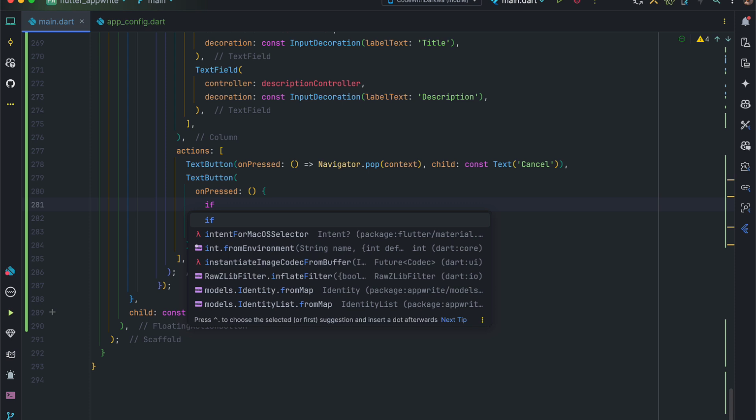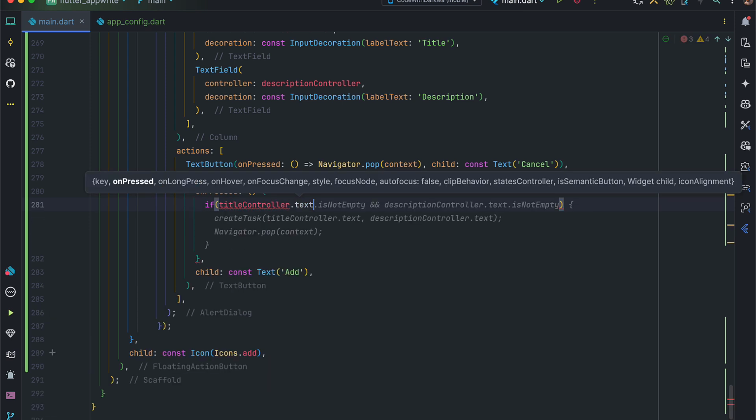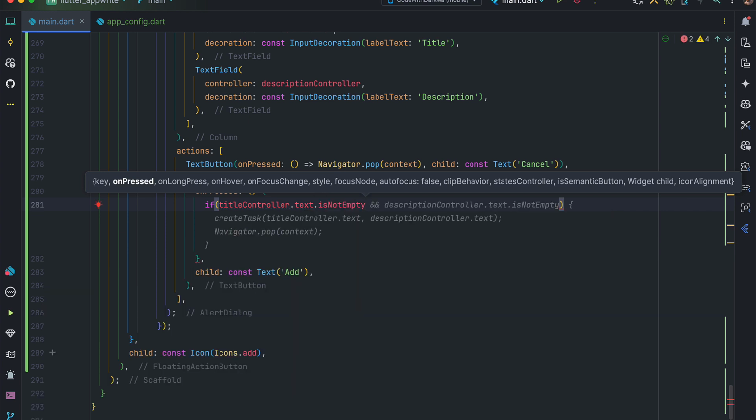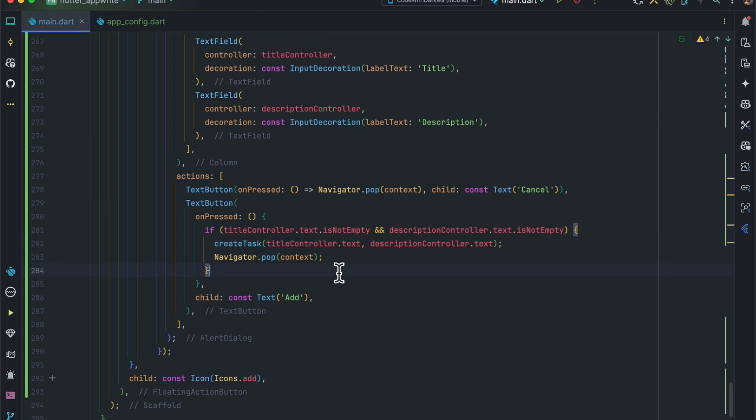So before we do that, let's make a check to know that our title controller and also description controller are not empty. So we check our title controller text if it's not empty. At the same time, we also check if our description controller text is not empty. Then we can proceed to create a text, passing in the various values. Then we can pop off the context. And I think that's basically it.